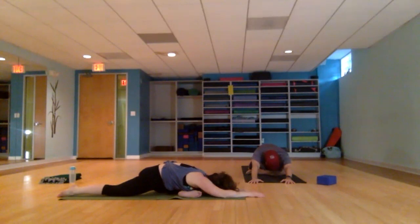Reach through the right leg, rotate the right hip down, draw the left hip slightly back, pull the belly in tight. Walk your hands forward just a touch more. Last three breaths here. Last two breaths here. Last big breath here. All right, let's walk the hands back.